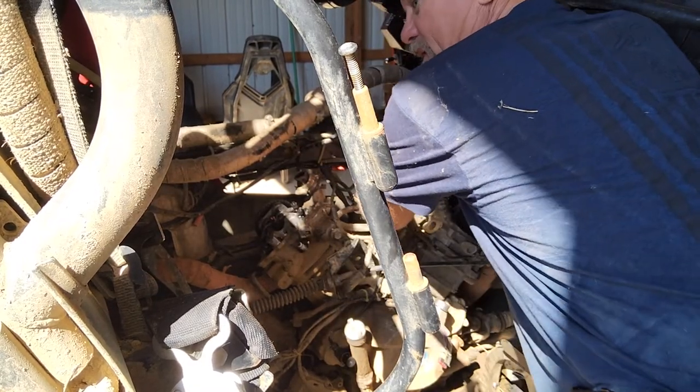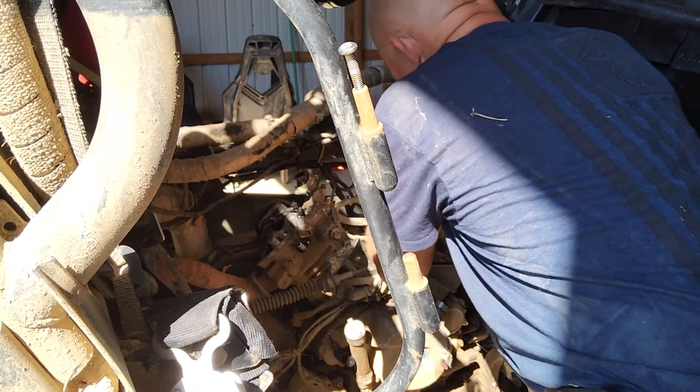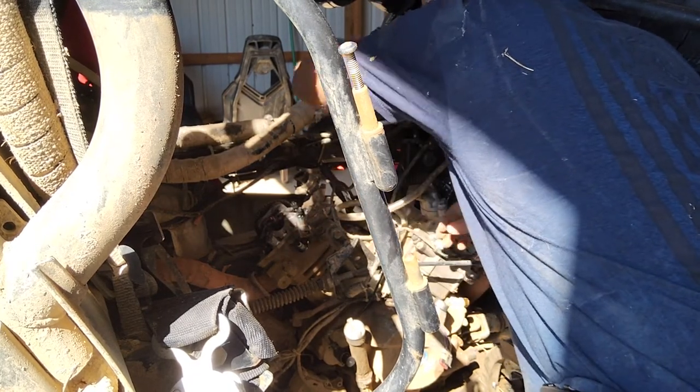Also, the engine mount is broke on the front of this motor up here on cylinder one. I need to get an engine mount for it.